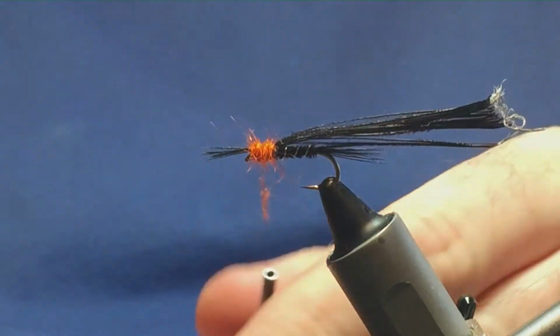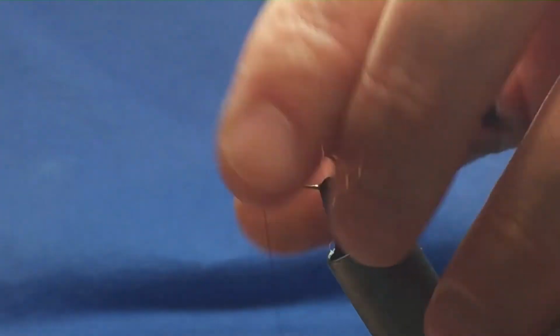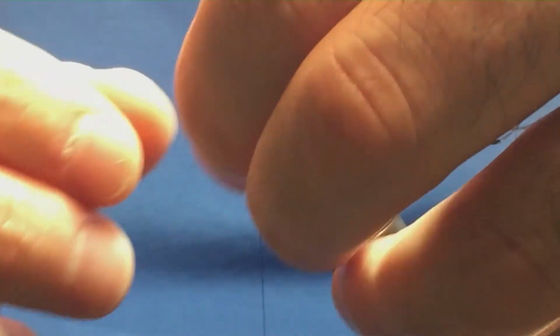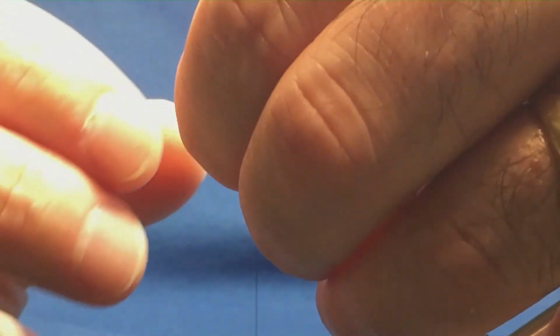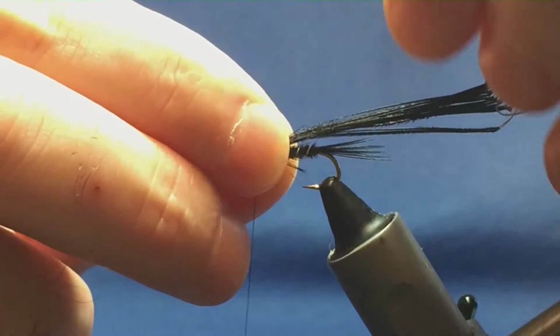Now I want a decent thorax on the fly. I want it to be nice and bright. I'm just going to fold everything back and bring my thread to the eye. Then I'm going to come in and just separate the pheasant tail that's over the eye. Just push it back.